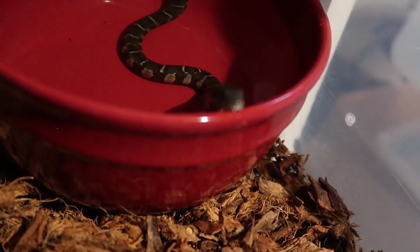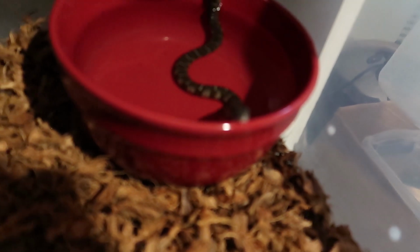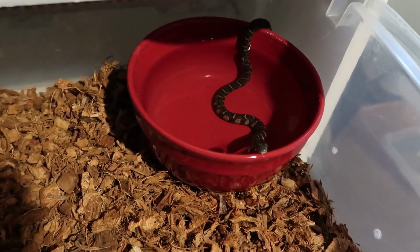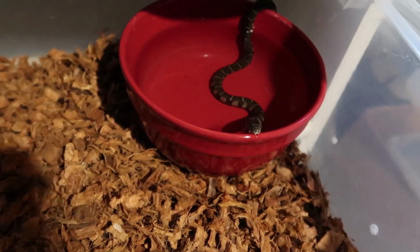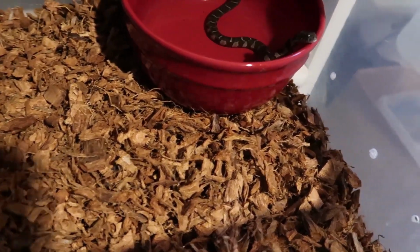She is going to be looking a little bit bigger than the male, and that's because she's full of food and totally out of focus, and also she does eat better than he does, I will say that. But she's making herself at home right there in this nice room temperature water that's been sitting out for a while. Since these guys are from Nebraska, the nice thing is basically, whatever the temperature is outside is going to be their temperature.